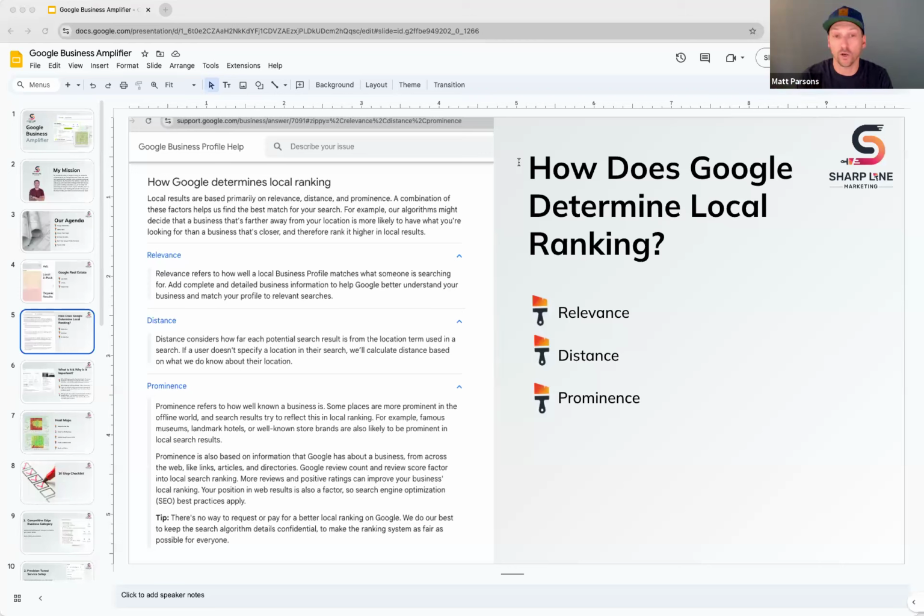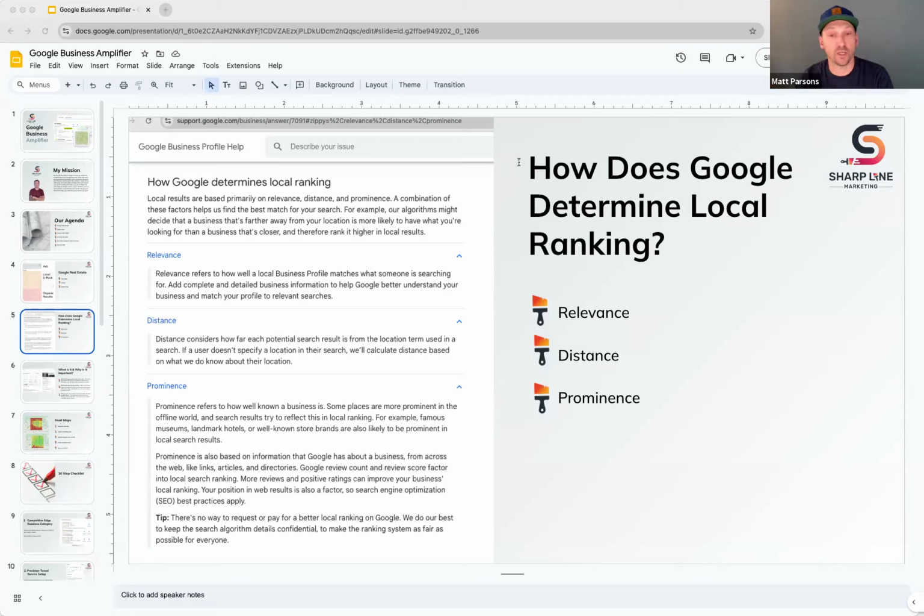If you don't have all your services listed, you're not going to show up for that search. So you can add your services in your Google Business Profile, and if you do cabinet repaints, that should be in there as your service. Distance, how close your business is to the searcher's location. Proximity is key, especially for mobile users.